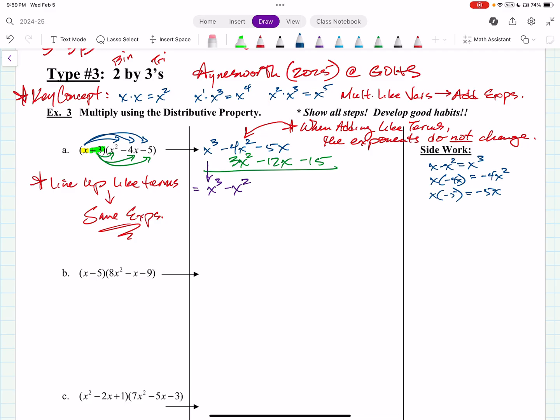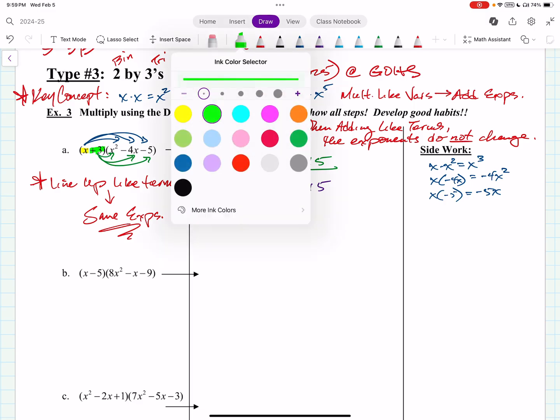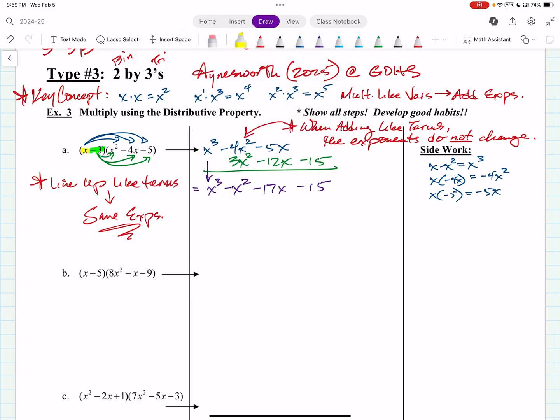And then right here on this next one, I got a minus 5x, so I'm subtracting 5x's. I'm subtracting 12 more x's. I'm subtracting 17 x's in total. And then I got the minus 15. There's your constant. And then, of course, you've got to take a look at whether it's in descending order or not. And I have third degree, second degree, first degree. Remember, when you don't see an exponent, it's 1. So that's called descending order.